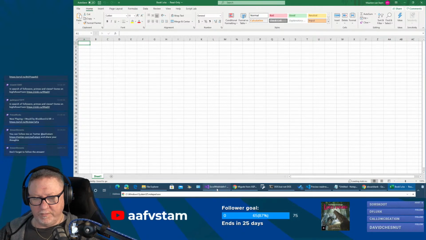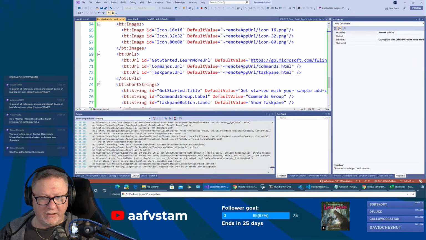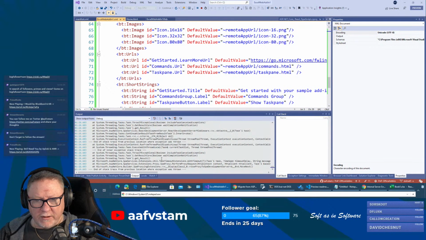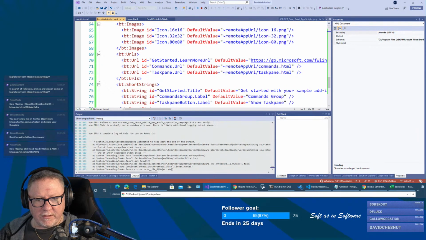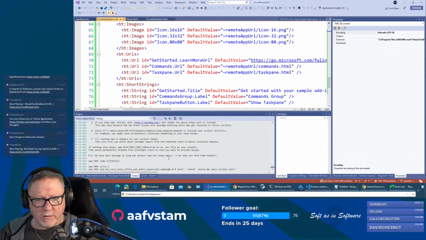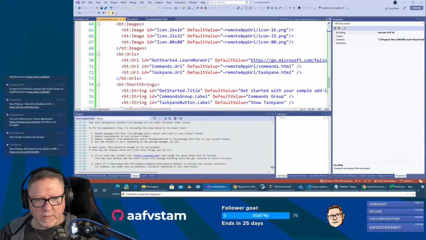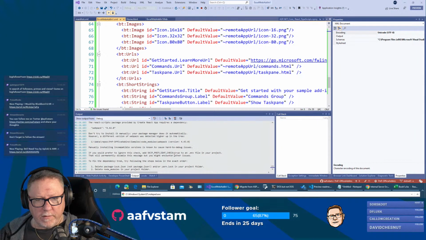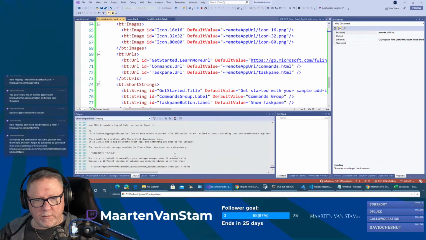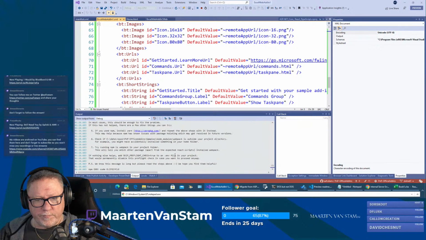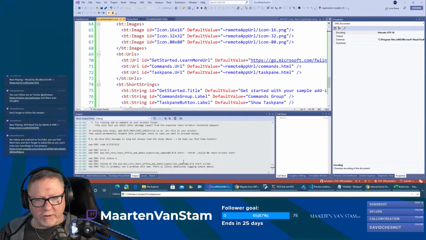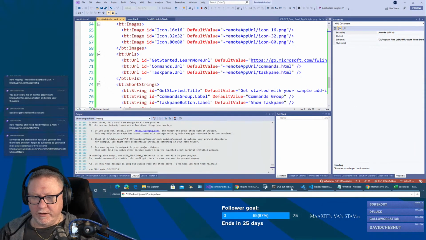Let's see if Visual Studio is now already running. It's giving this terrible error if you look at this. Why is this not working? Let's quickly go over the code here.